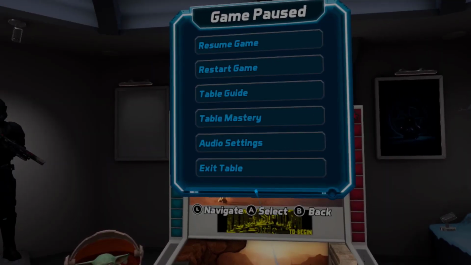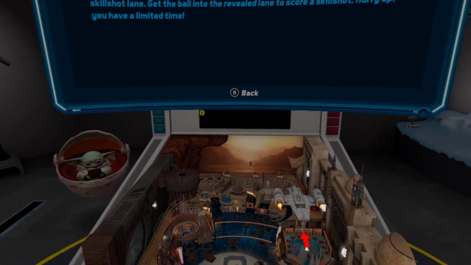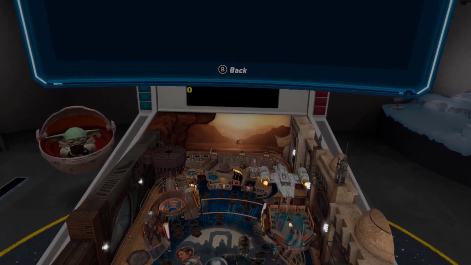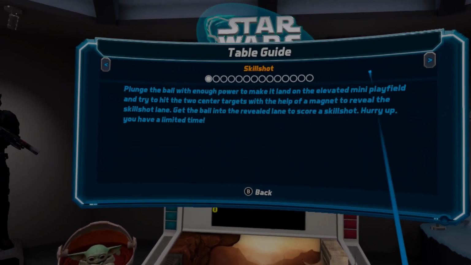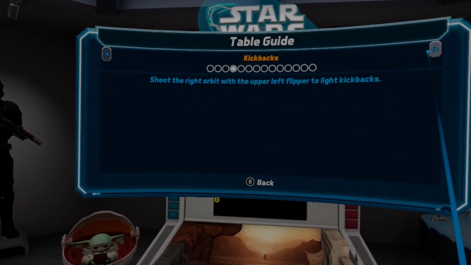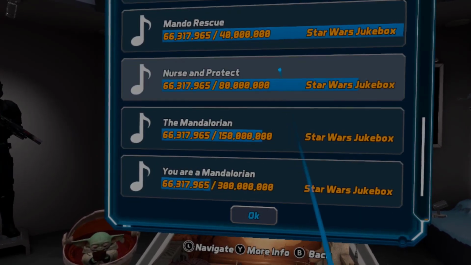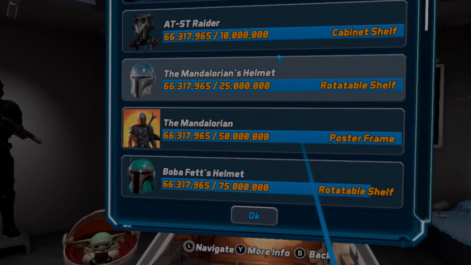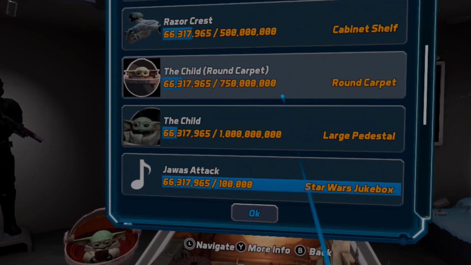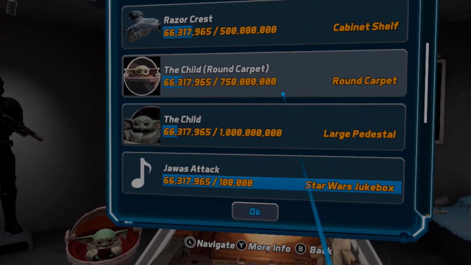Oh, and one more thing. There is this table guide that will show you all the different things you can do on this table to earn points. And these little red arrows point them out. So as you can see, there's quite a few things you can do on this particular table. And if I go back to the menu, we can also see that you have this table mastery section that will show you what you've unlocked, what you have yet to unlock, and how to unlock it. All right, with all that done, now let's play some pinball.